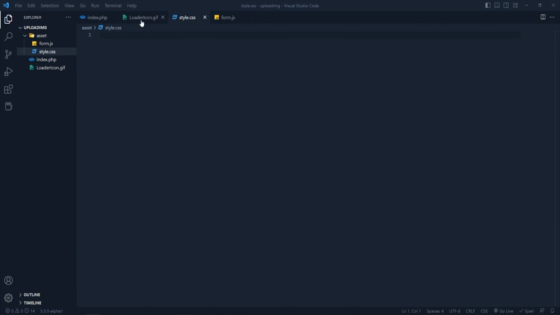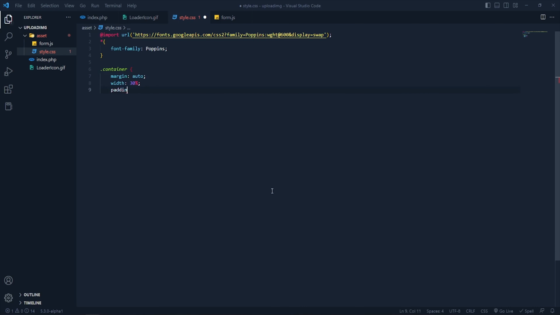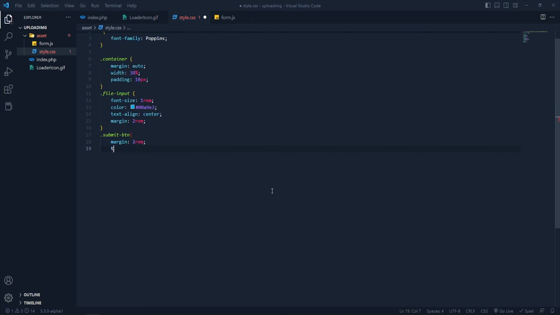Now let's add some CSS. So I'm gonna import, and I'm gonna just fast forward this section, because it will make our video very lengthy.